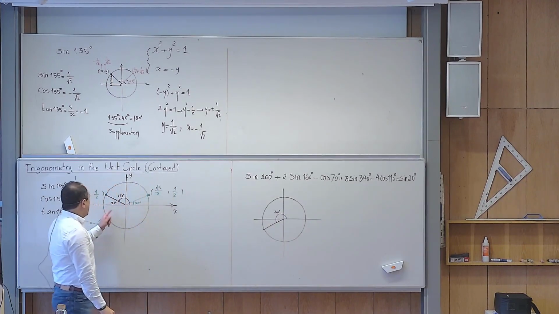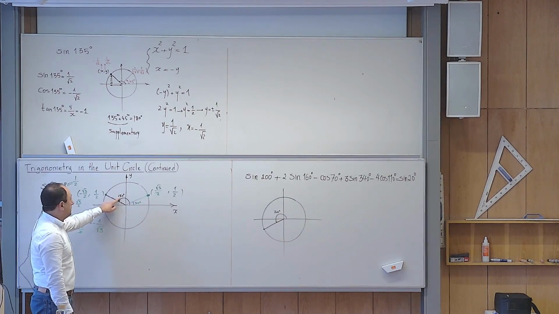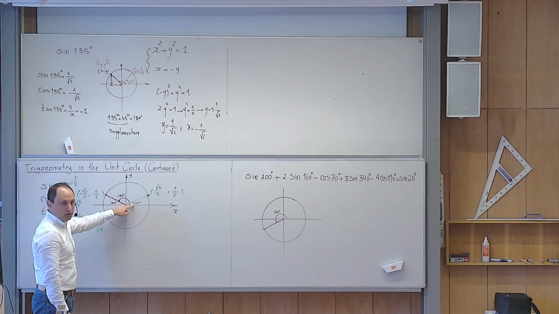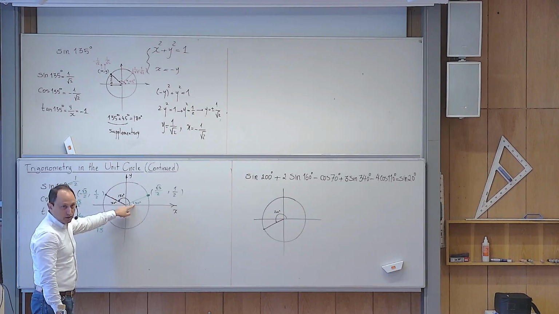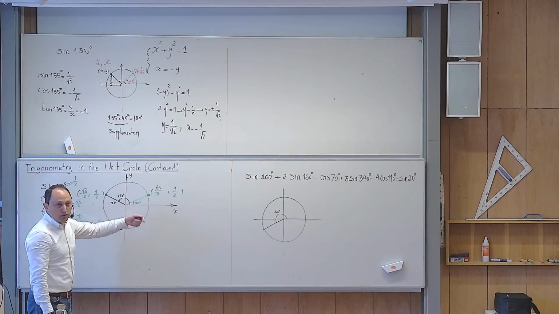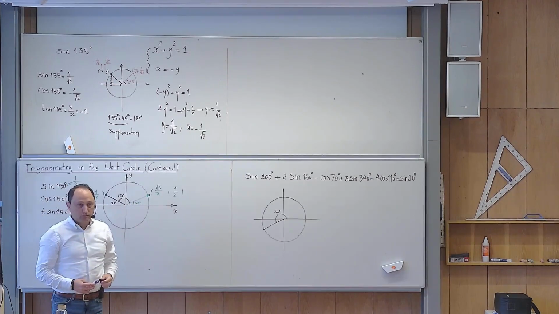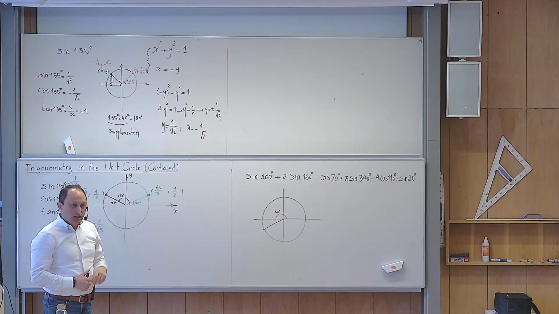In the previous case, I had 150 degrees, which I didn't know. And then using this symmetry argument, I connected this angle to 30 degrees, and I had the information I needed for 30 degrees. Now my question is, which angle do you want to connect 200 degrees to? Yes, Nathan? 20 degrees, yes?